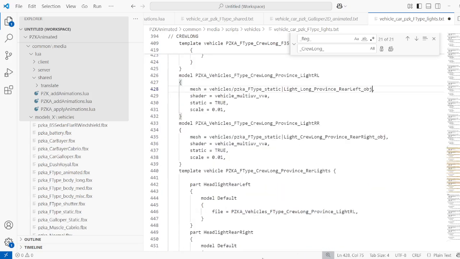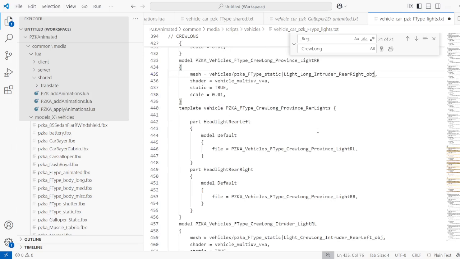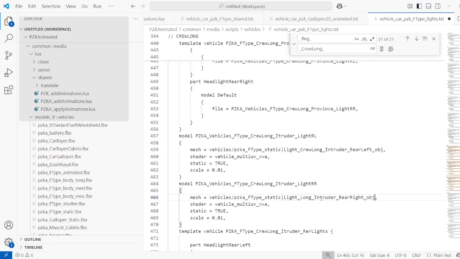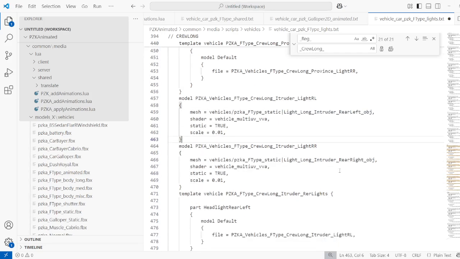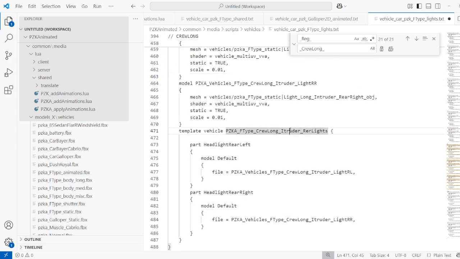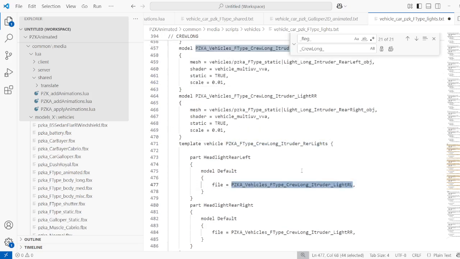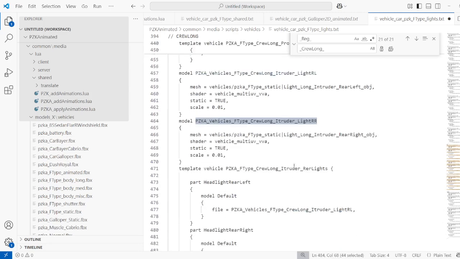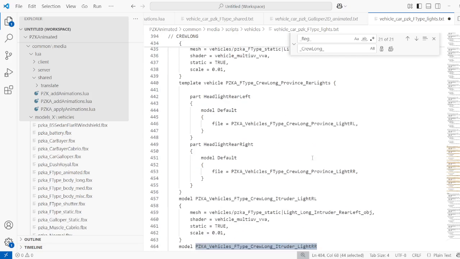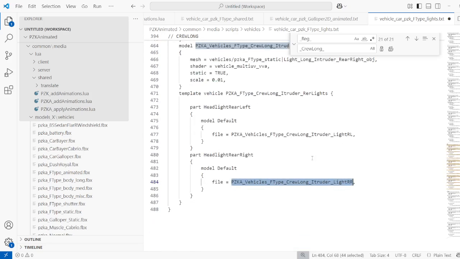And now we have here, we only use intruder rear right object here. So let's paste it in here and in here too. Next, intruder rear left, that's gonna be here. Cool. So those are the rear lights. We have that one and that one. Okay.